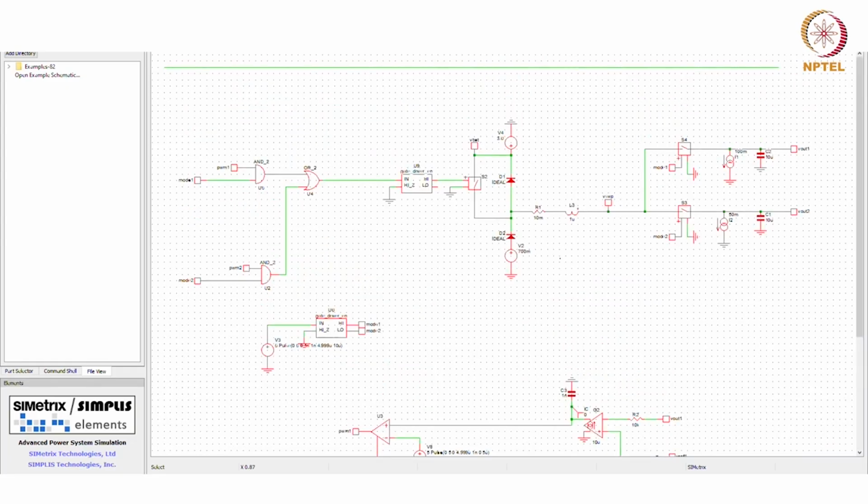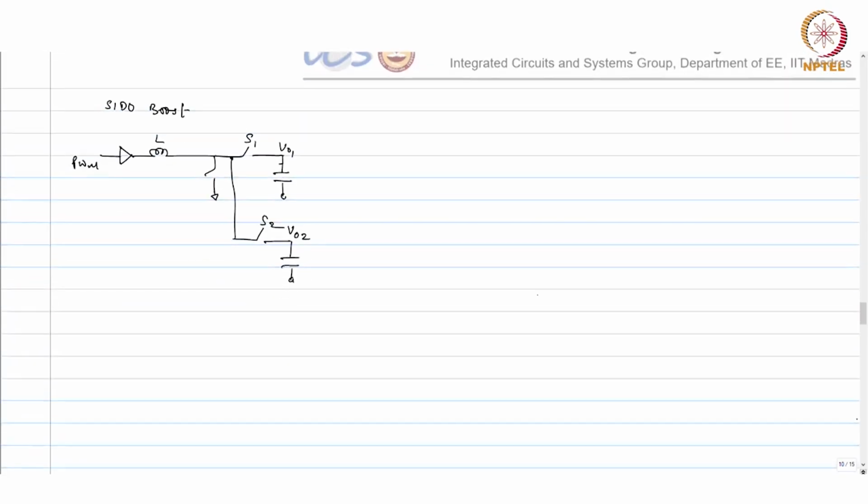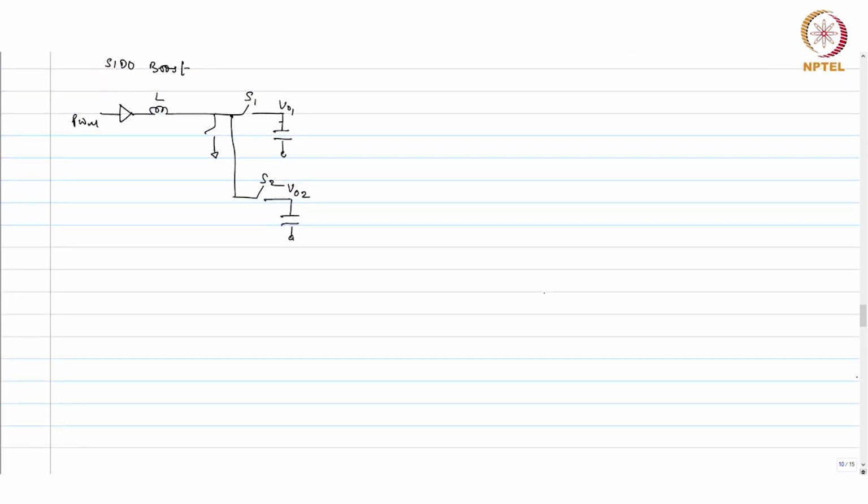So if it balances out, then you are fine, but that won't be in all the cases. There might be cases where it may not balance out. So the control is not simple there. Cross regulation is the main problem with that, and that's why it's not very successful in CCM. In DCM it's very simple because you're not disturbing: inductor current goes to zero, only then you operate the other output. So they will not disturb each other.